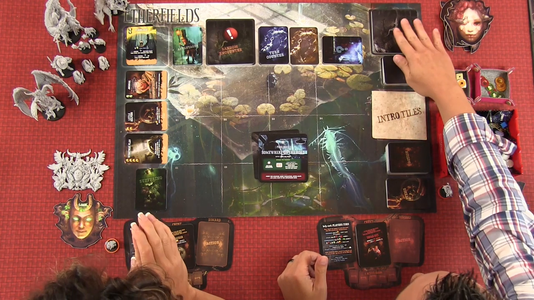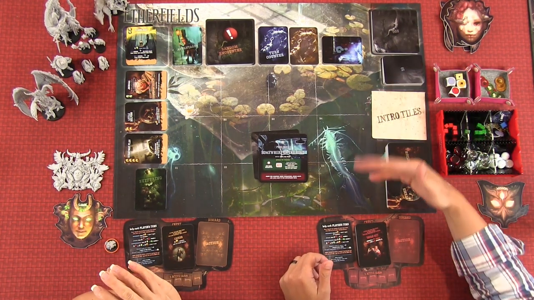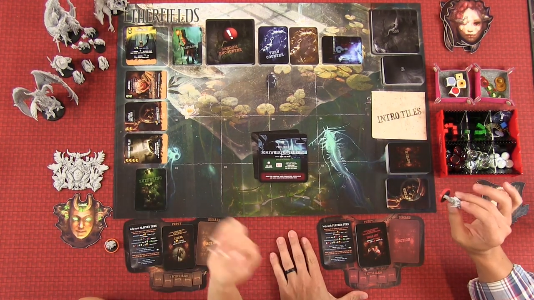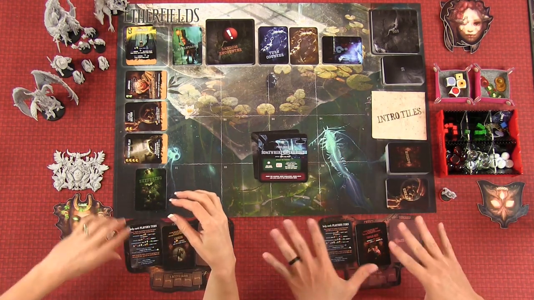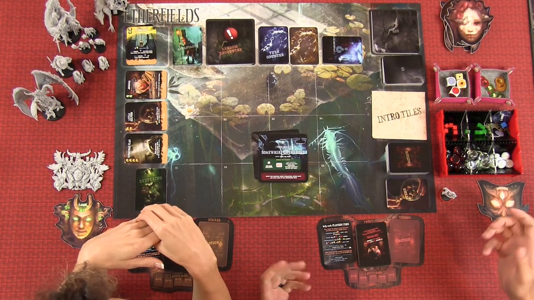Over here, you're just going to have some more map tiles and some other cards that are going to come out at some point. We have miniatures representing each of our characters. They will go out onto the board once we enter a scene, or if we were to do another random encounter, we would be doing that with those guys. So that's pretty much it.